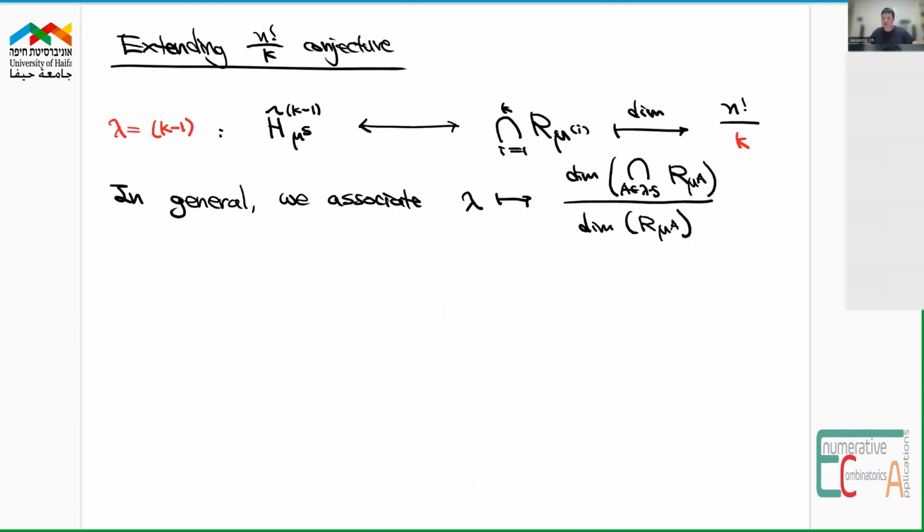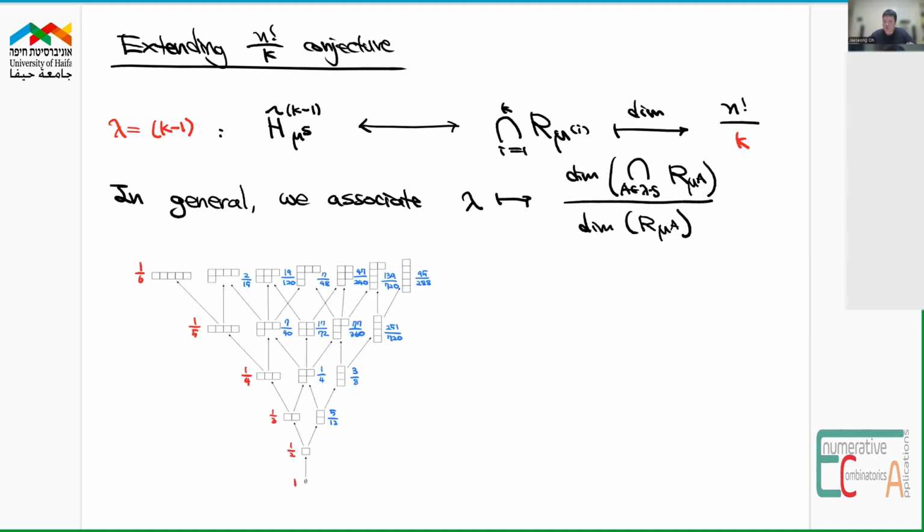And we also have a conjecture as a counterpart of the n factorial over k conjecture. As I already mentioned, a one row partition corresponds to the Macdonald intersection polynomial, or intersecting Garsia-Haiman modules R mu I. And the Science Fiction conjecture suggests that the dimension of it is n factorial over k. And more, somehow we associated the number 1 over k to the one row partition k minus 1. In general, since we have defined H tilde super lambda, we can associate to each partition lambda the ratio of the dimension of the Garsia-Haiman module and the intersection of Garsia-Haiman modules associated to that lambda. And these are the numbers that we have newly defined.